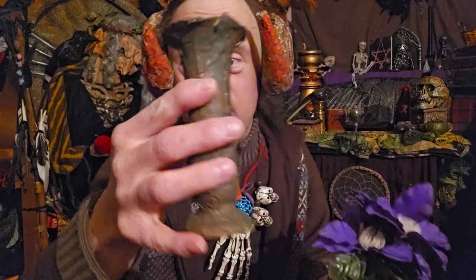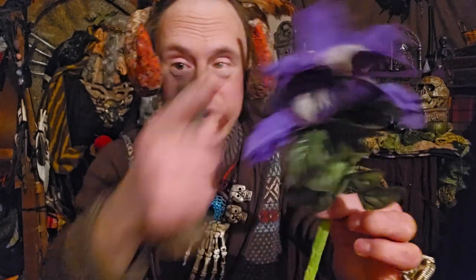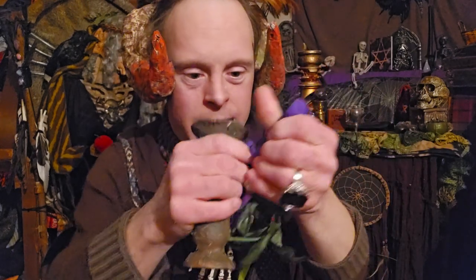If you want to. So all you'll need is this vase here. I actually made this vase to the right origin of a dark Celtic witch. Right there. All nice and painted as well. Then you'll need a bouquet. Here I'm using these witchy-like purple flowers. Fake. You don't want to do this to every one. Bunch it up like that. Make sure these are not exposed.